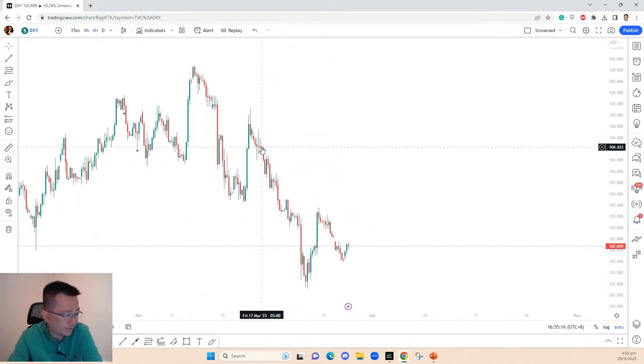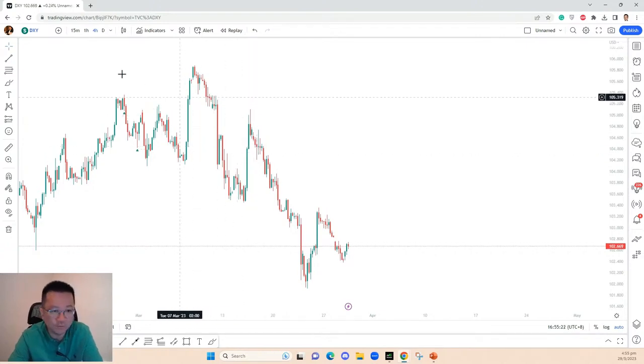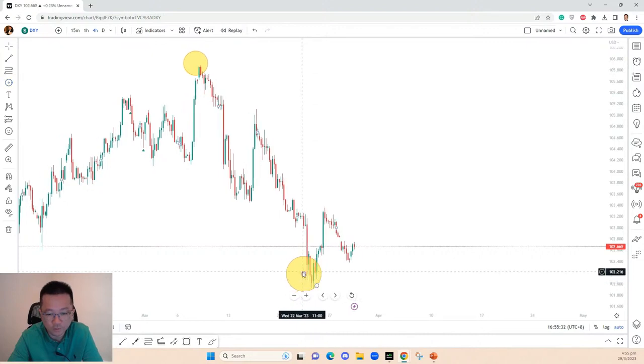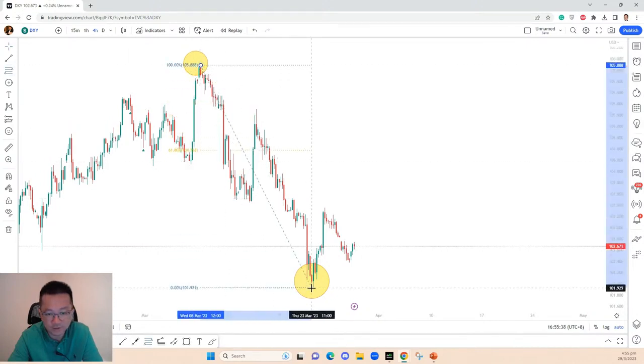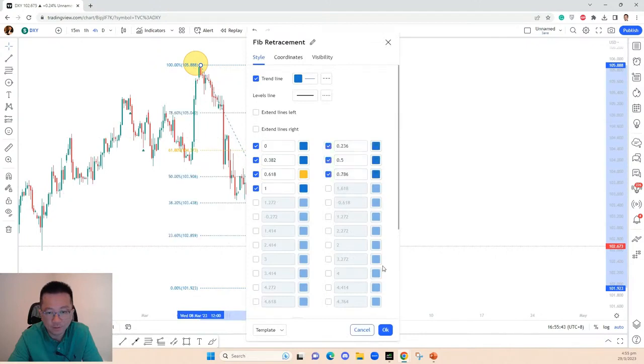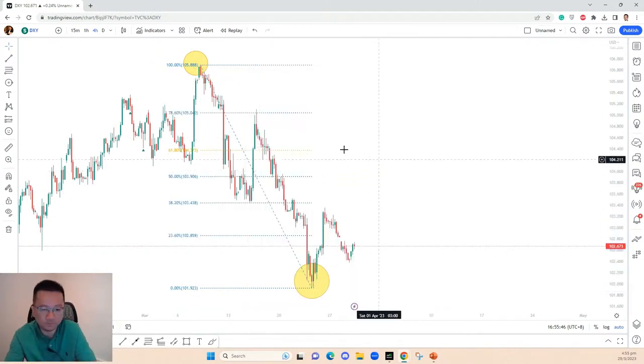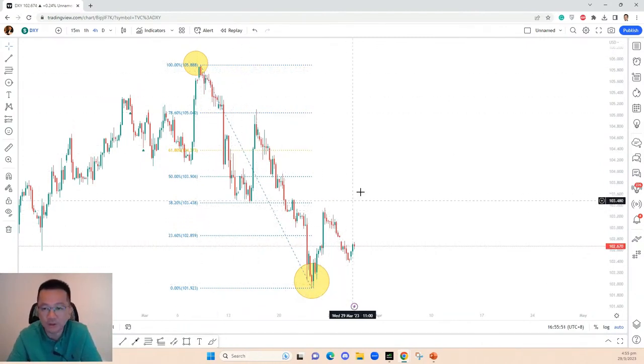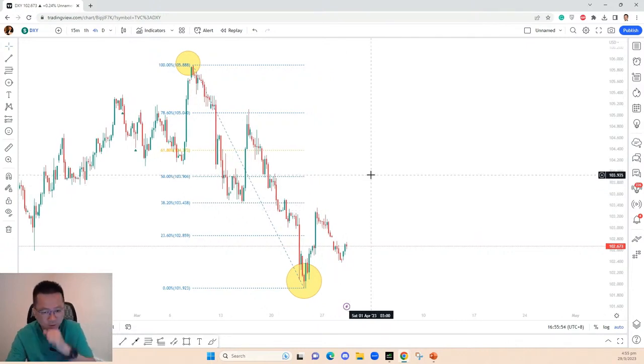All right, so if we did a Fibonacci, the question is, how do we know where to start drawing? Let's say you have a high point here, and then you have that low point here. Typically you'll be looking at this to the downside. From that high to that low, you've seen price bounce up. This is the dollar index on the H4 time frame.